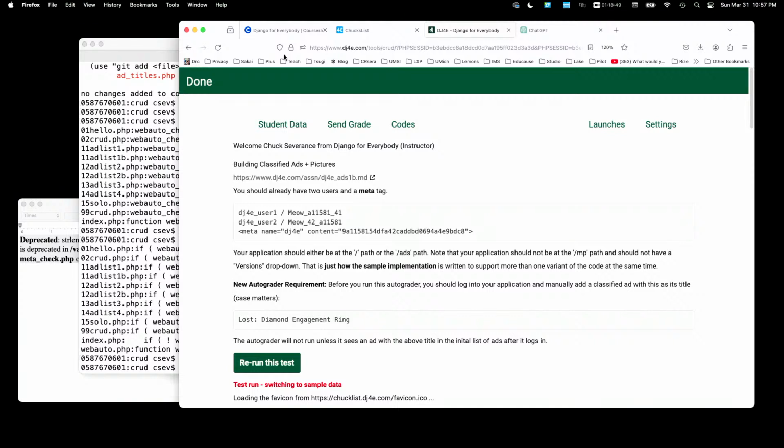Prith, you forgot to delete the sample ad. No, Prith, I'm not going to do that because that means that they have to recreate it every time they run the Autograder. I want to be able to create it once. It would be mean to delete the ad at the end, so I'm not going to do that. I thought about that, but that would get annoying really, really fast if they had to recreate it.